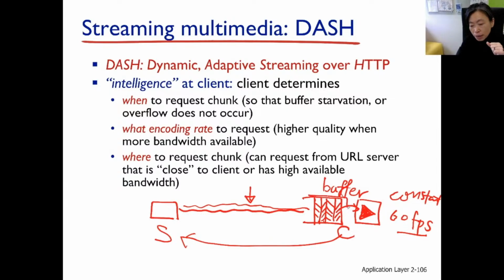What's occurring here at the buffer space is this. Well, we're still fetching 1 frame per 1/60th of a second, that is, 60 frames per second. But the network bandwidth goes down. The incoming rate of the frames will be much lower, and it will not take much time until what? We see the buffer space emptied real quick, and eventually there's no more frame in the buffer. Okay, that is called buffer starvation. The buffer is starving of video frames.